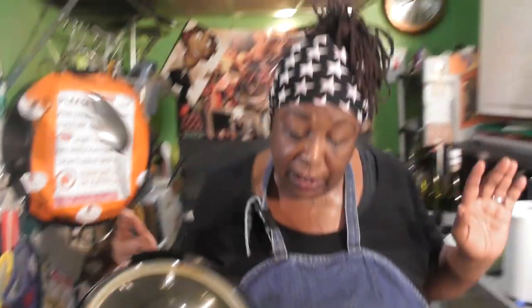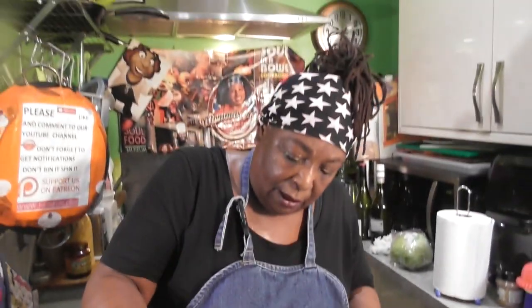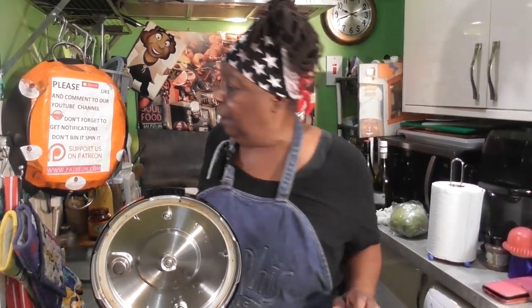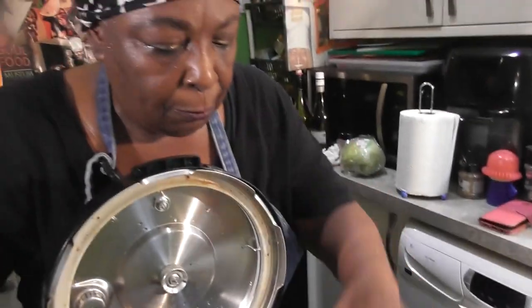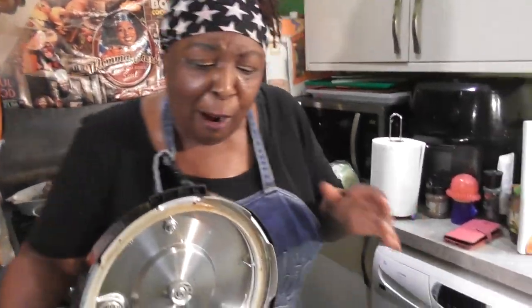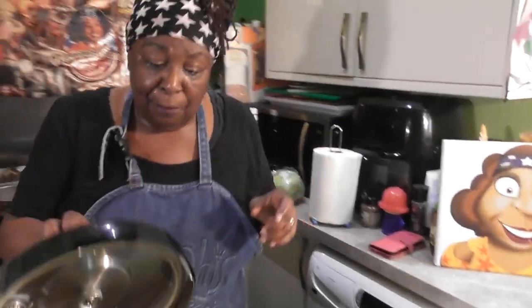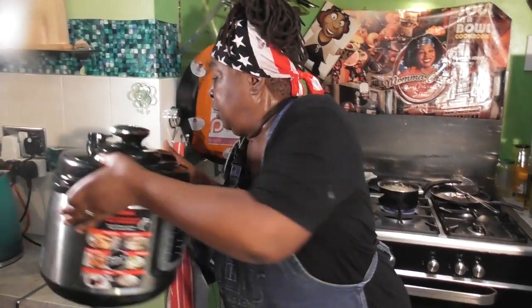All right, I'm not going to taste it because this is about texture and flavor. So we're just going to leave this and wait for Katrina's. So is that you done cooking? Are you not going to cook it any longer? No, I'm happy. You should test it for yourself to see if you're satisfied. I am satisfied. Can I have a little? No, you ain't tasting mine. You can taste yours. So you reckon you're done? I'm done. All right, then take it out of the pot and put it into something. I'm going to leave it here for right now. You ain't tasting it. I don't want any cheating.